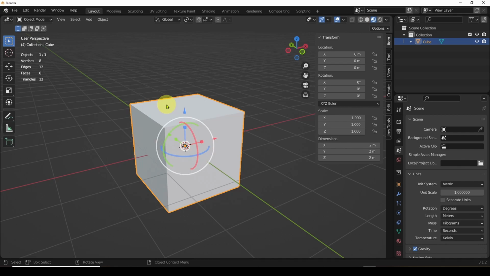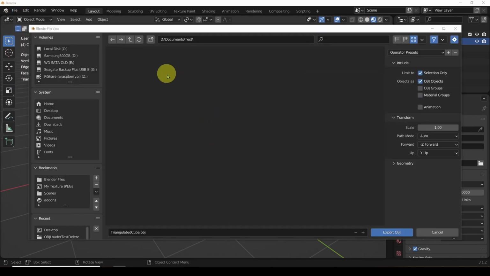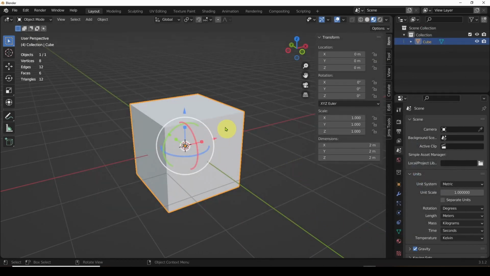Now, it's important when we save this, we do File, Export, and go down to Wavefront, and I'll save it into this file. It's very important, first of all, to limit the export to the selection only. We just want to export the cube in case you've got other things in your scene. And it's important you go down to Geometry. Here we can select to triangulate faces. That's probably not selected. What we're going to want to do is triangulate faces, because this .obj format generates triangulated faces. So then all we have to do is export that, and I'm going to call it triangulated cube, and that will save this as a triangulated cube that we can then import into our project.